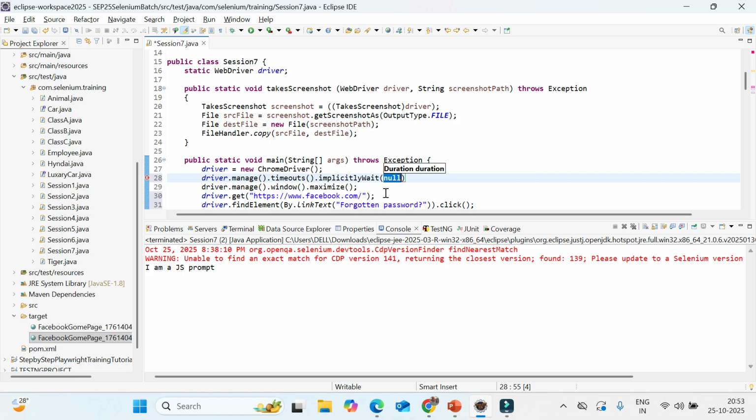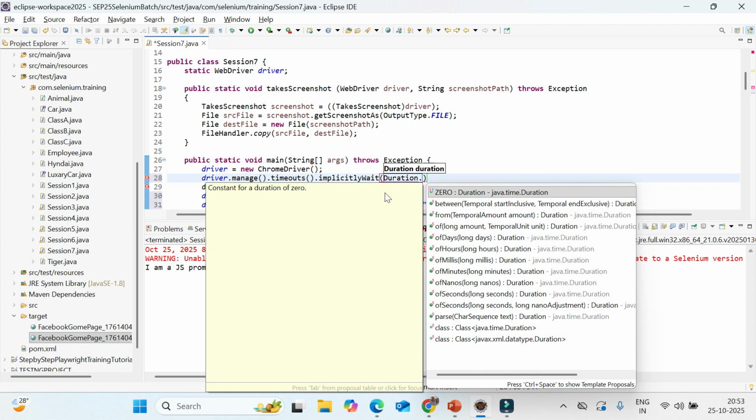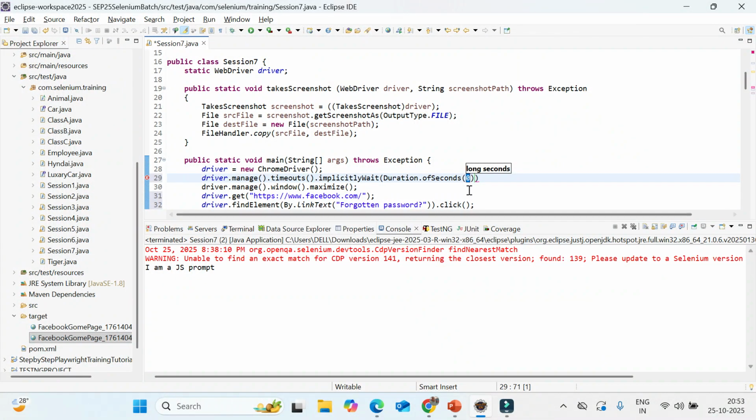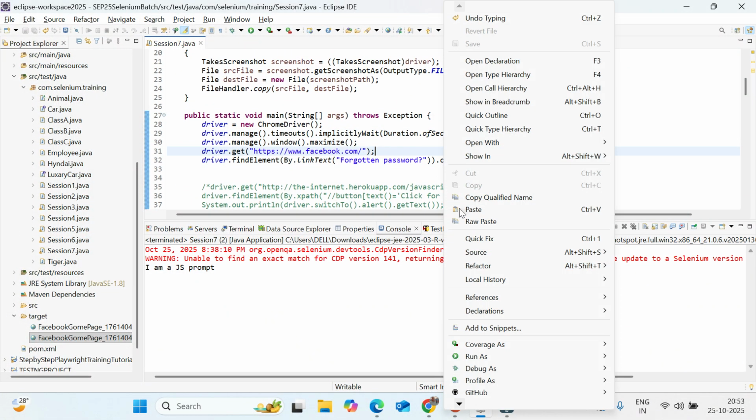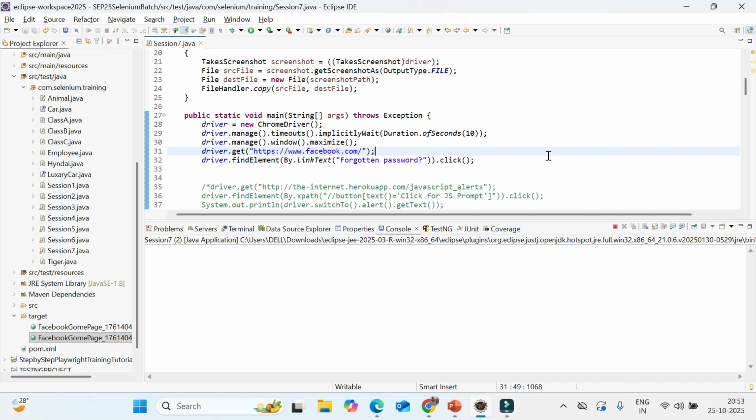Here you can give Duration dot, and you could see ofHours, ofDays, ofSeconds, ofMinutes, whatever you want. So I want to give ofSeconds, 10 seconds. That is at the driver level, and the implicit wait will happen. If it's working, it will not wait for the maximum 10 seconds. If it happens in 1 second, it will proceed to the next step in 1 second only.